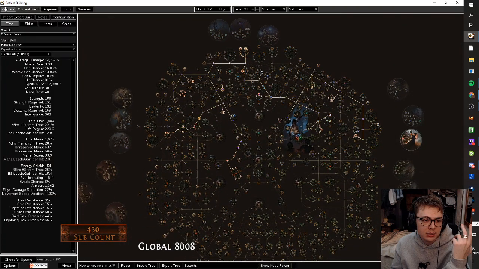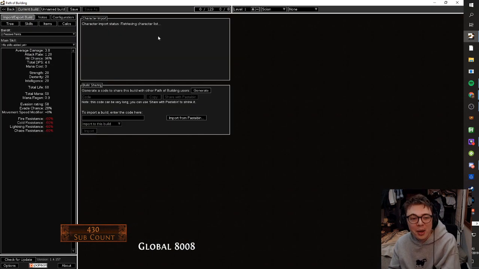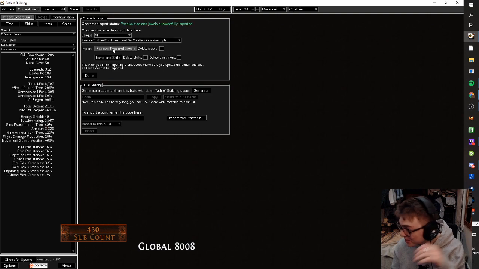So you want a... Did I not save the build? Did I not save the build? Tarke, you complete idiot. Right, okay. Wow, that is brilliant. Okay, it's fine. It's fine. We can save it real quick.